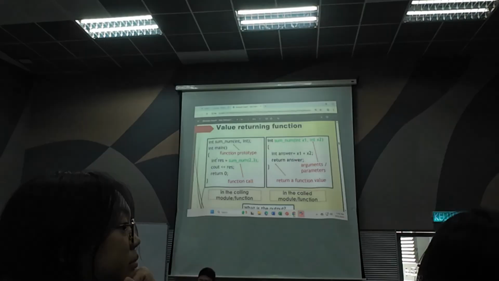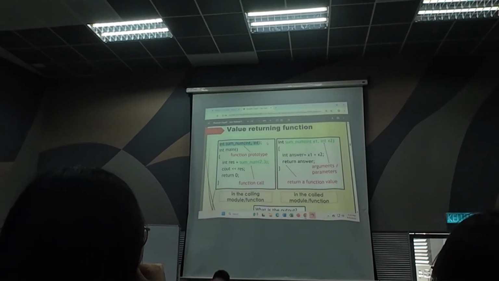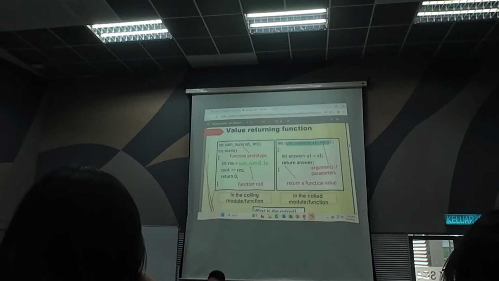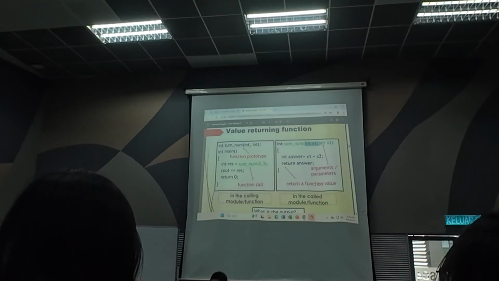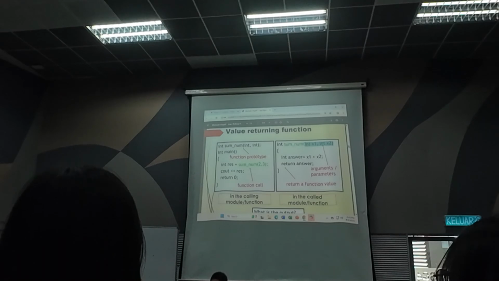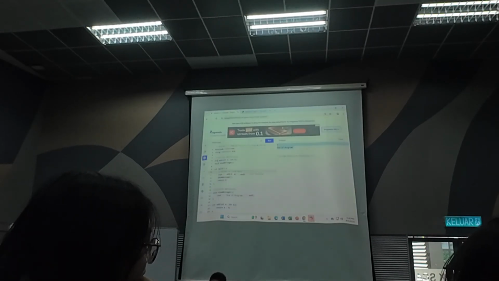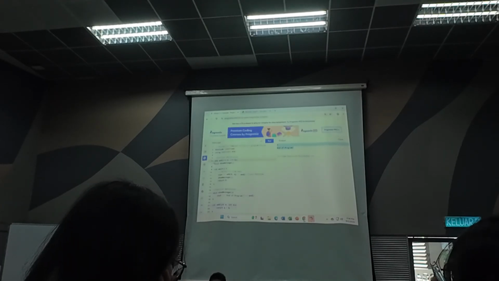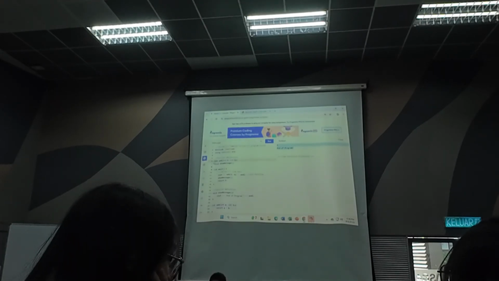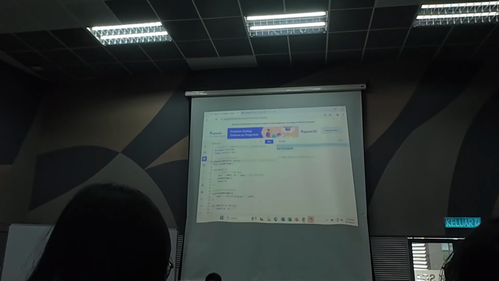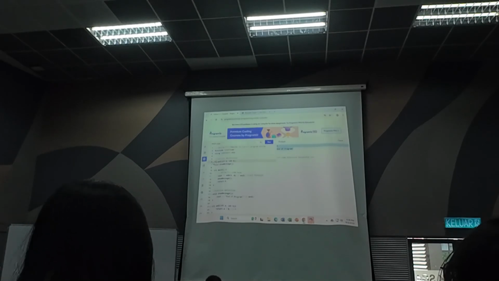And value returning, same thing. So you have function declarations and function calls, and these arguments, or call them parameters, and you always expect a return. So this int here, I already said that it can be any return type, not just int only. This is just an example. Sometimes you can have a double data type, you want to return a double value, or a float value. Then you just put it as your return type.